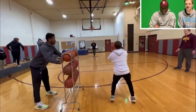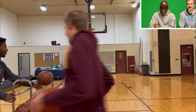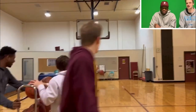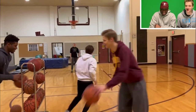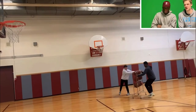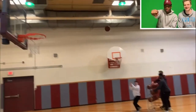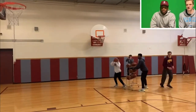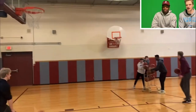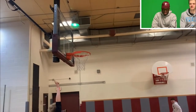Noah started out here. Noah with that absolutely amazing form. And he switches the last one. There we go. 1-for-4. Started out not too bad. This guy's a wrestler. Every time I put my hands up, they make it through. Look at that one right there. Three. Switches it again. 2-for-7. 2-for-8 to start out.